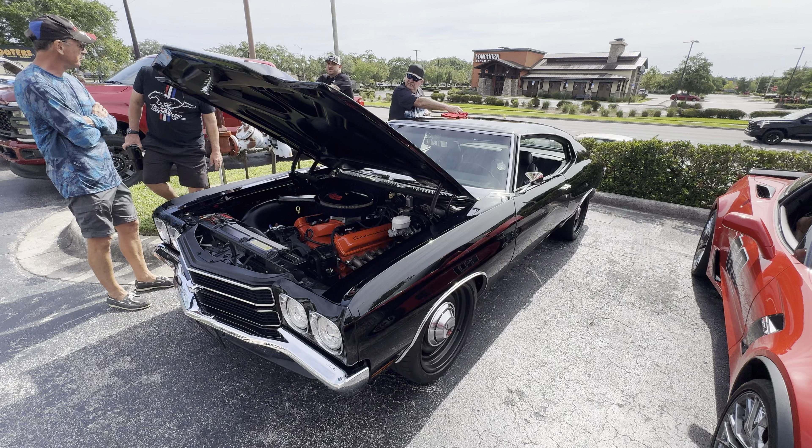This thing always impresses me every time I see it, how clean it is. Go look at the inside of this car — so clean. Nice, super clean Camaro. So easy to work on. I remember I used to have a 67 convertible Camaro back in the day, back in my younger years.